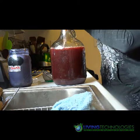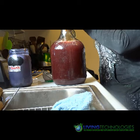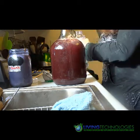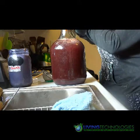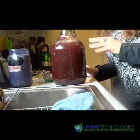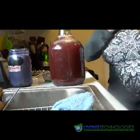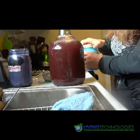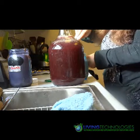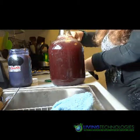If you're seeing bubbles there, it's because the juice got kefirized. You see the bubbles right there? So it's pretty kefirized already. It's actually very probiotic, this drink is. If you want to ferment it even more, you can make it really, really probiotic. So I may do that. I may change my mind and grab some of my kefir grains that are in here and put them back in this container.